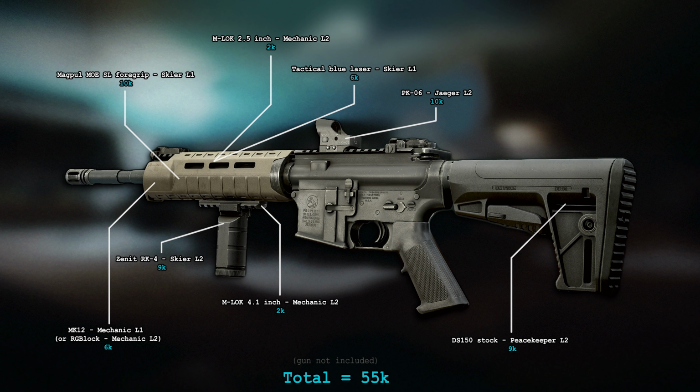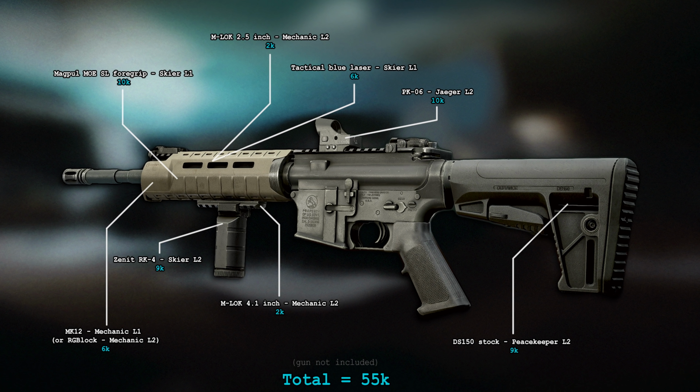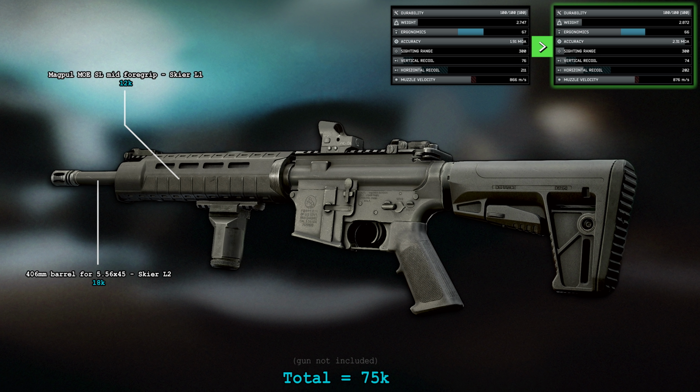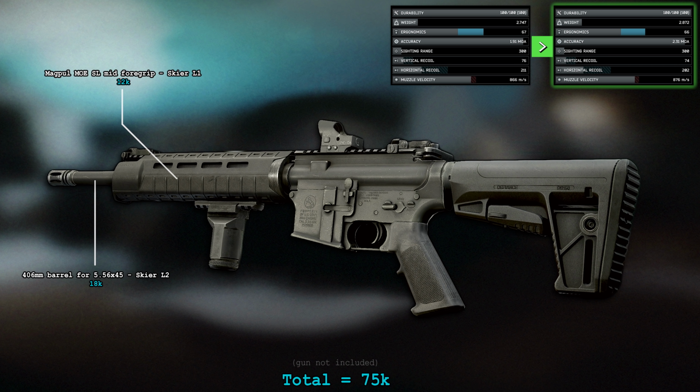Here's a breakdown of all the attachments you'll need to add to the stock M4, which you can get from Peacekeeper for about $500. If money's not your concern and you want to squeeze a little bit more out of your build, you can opt to upgrade the stock and barrel. This build looks really nice, but it will set you back a few extra rubles.